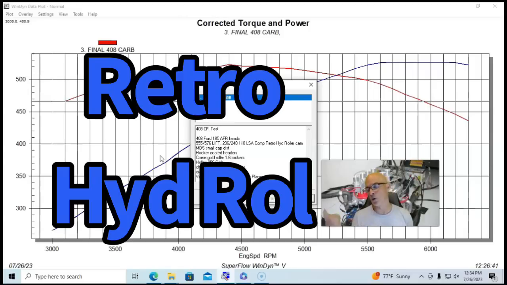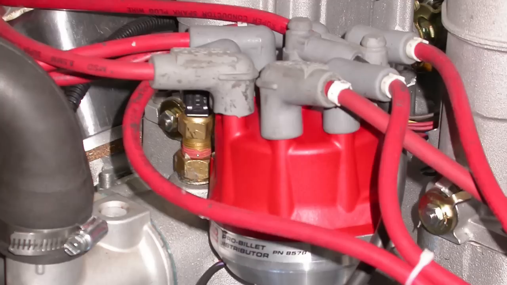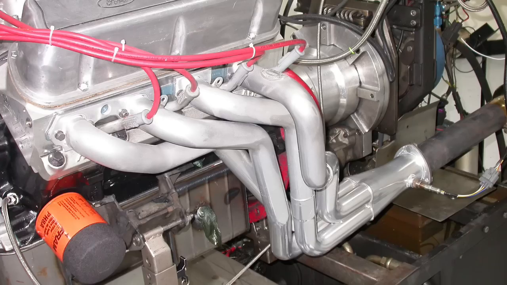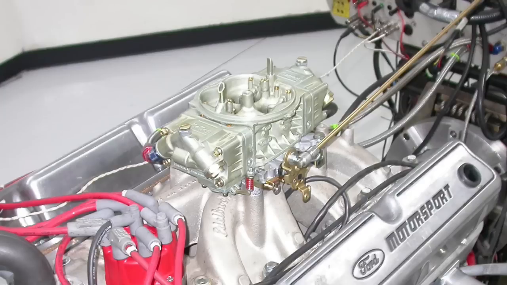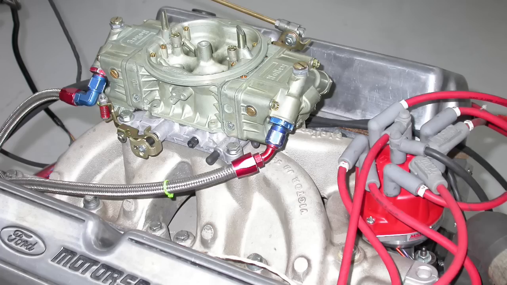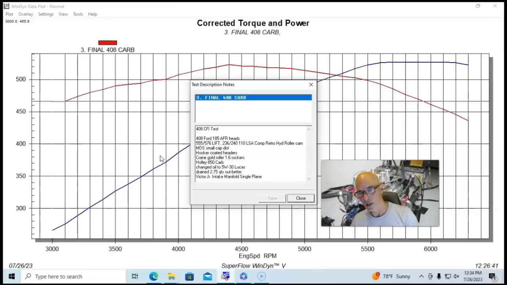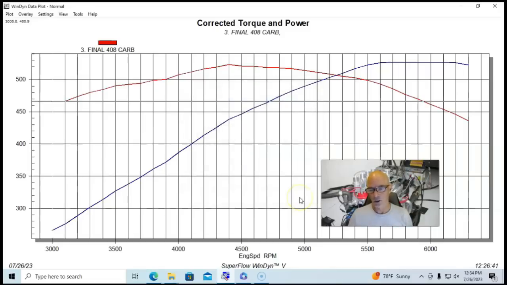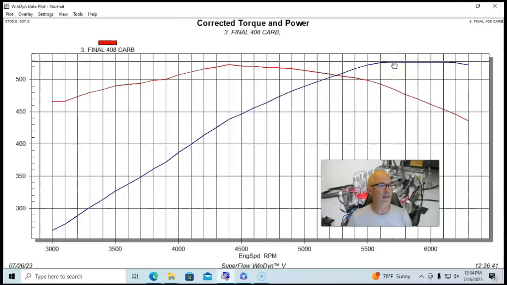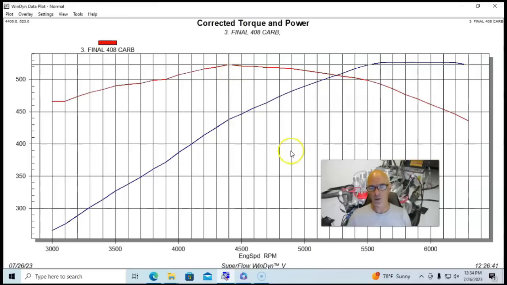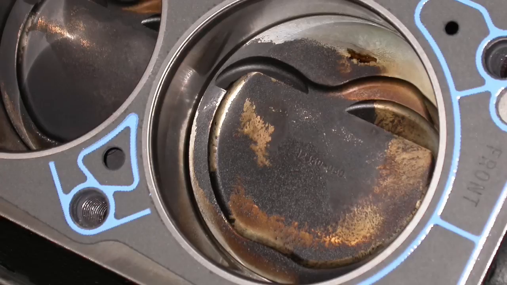This was a retrofit hydraulic roller because this block was originally not a roller block. We had an MSD distributor. We had coated Hooker Fox chassis headers that we ran the test with. It had Crane Gold 1.6 ratio roller rockers on it. We ran an 850 carburetor and a Victor Jr. single plane intake manifold. We adjusted the oil and stuff as we always do and went through jetting and timing. This ran best at 35 to 36 degrees of total timing. So run in carbureted form with the Victor Jr. intake manifold and the 850 Holley carburetor, this produced 527 horsepower and 523 foot-pounds. This was 9.9 to 1 static compression with the combination of piston dish and 185 Airflow Research heads.